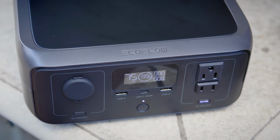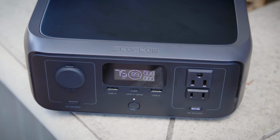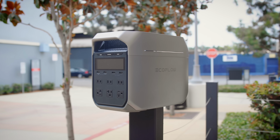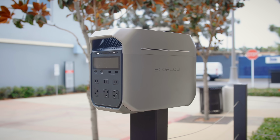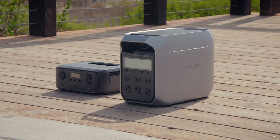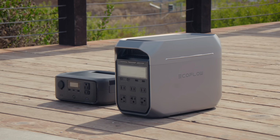But think of a use case. Think of a use case that's happened to you. Has there been a time that you lost power? Has there been a time that you went on a road trip and wished you had power? I guarantee you one of those situations fits one of these use cases here. And EcoFlow has done an incredible job with their technology, with their charging, with their weight savings and their space savings. If you're in the market for a battery pack, I think one of these can fit for absolutely everybody, and you owe it to yourself to check out what EcoFlow is doing.